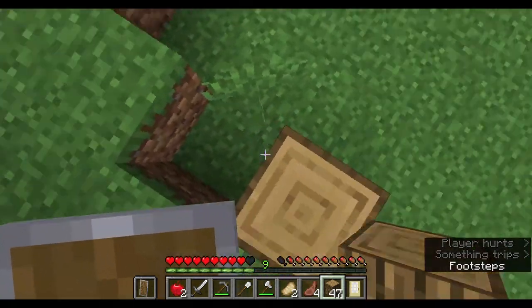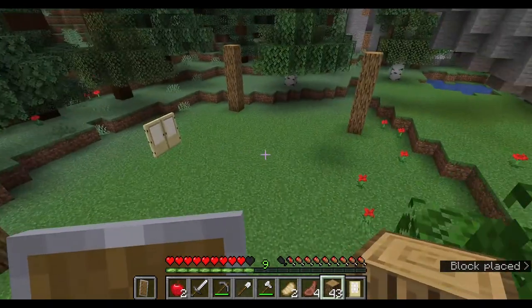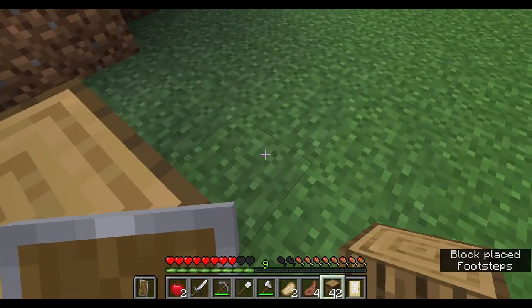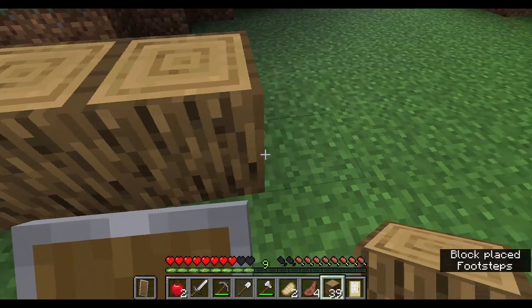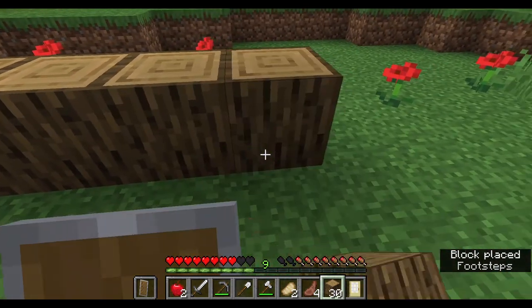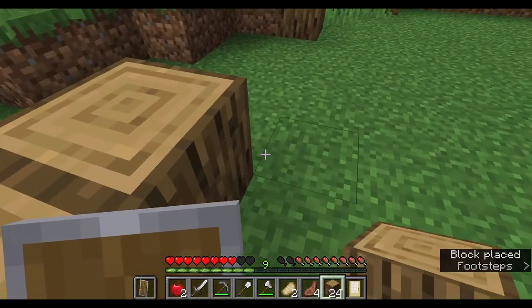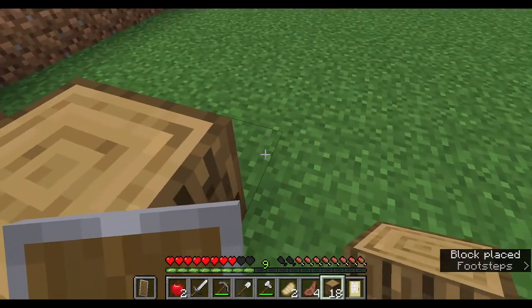And 1, 2, 3, 4. Right. I'd say it's a nice looking design. We're going to do wooden logs like this. If we have enough, that is. And hopefully we have enough. Just boom, pop.